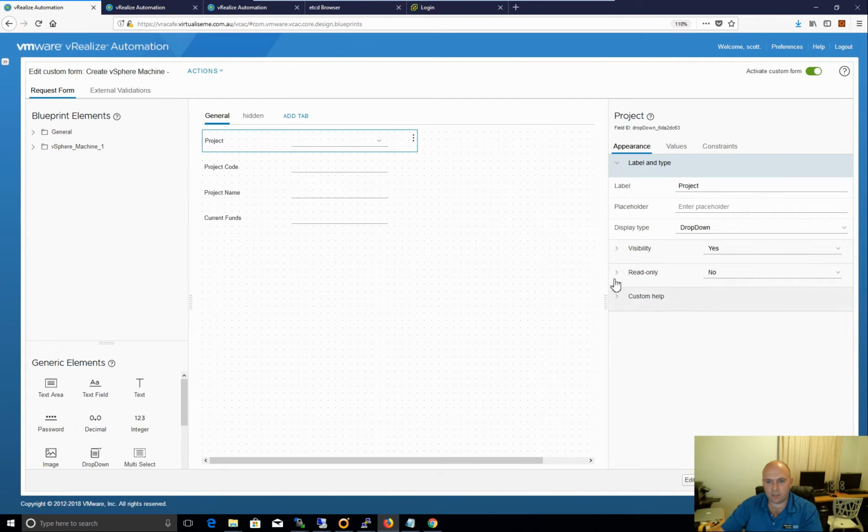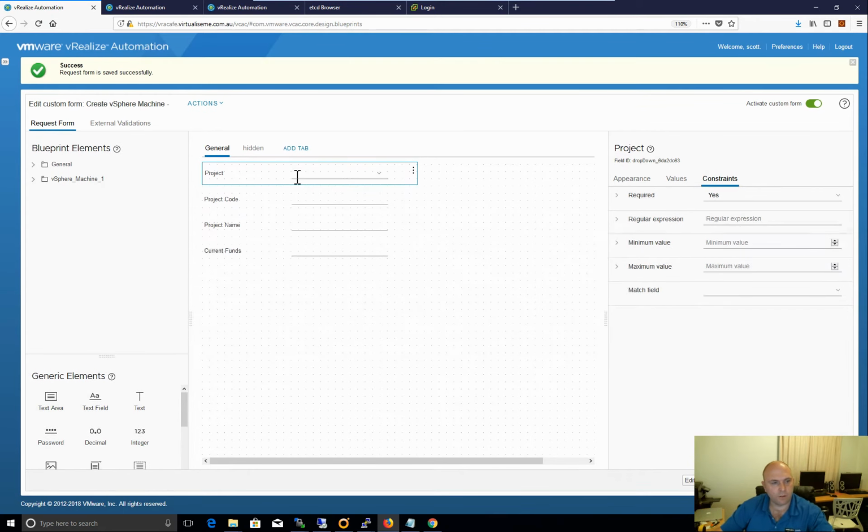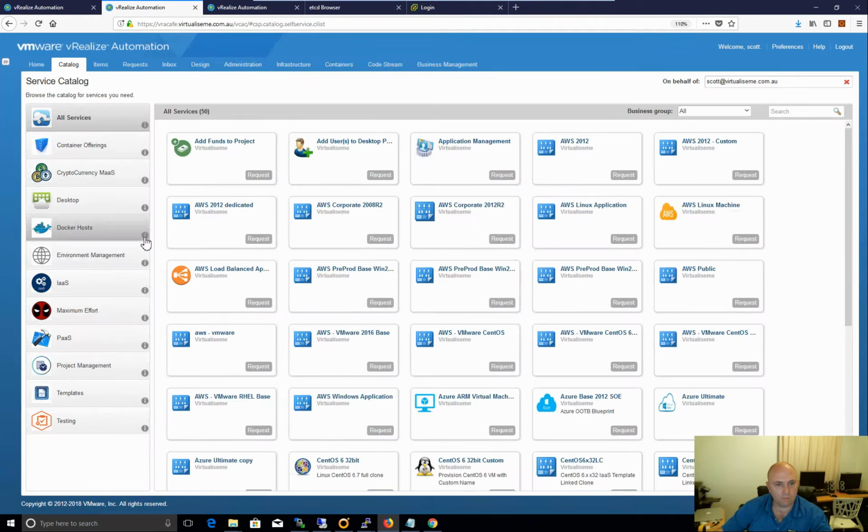Probably what we need CSS for, that's alright. Constraints. So I do want this to be required. Save that. Alright, awesome. So that's our first one.